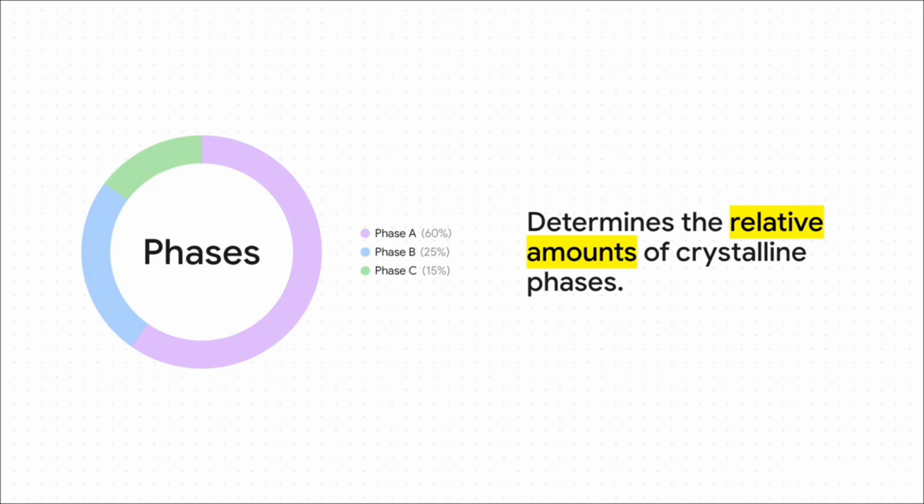And this brilliantly illustrates that shift. Instead of just handing you a basic grocery list of ingredients, quantitative phase analysis breaks a multiphase material down into exact, bite-sized percentages. Like phase A makes up exactly 60% of the material, phase B is 25%, and phase C is 15%. I mean, if you're manufacturing a life-saving pharmaceutical drug or formulating a highly specific steel alloy, getting those exact ratios perfectly right is literally the difference between a product that works flawlessly and one that fails catastrophically.